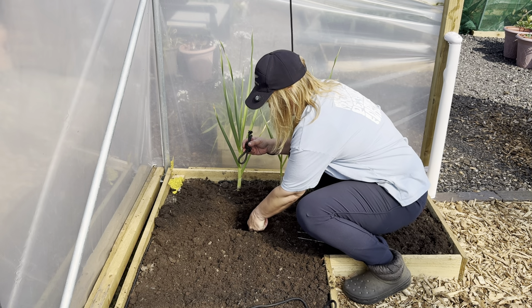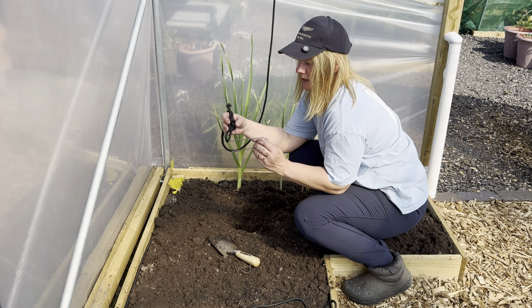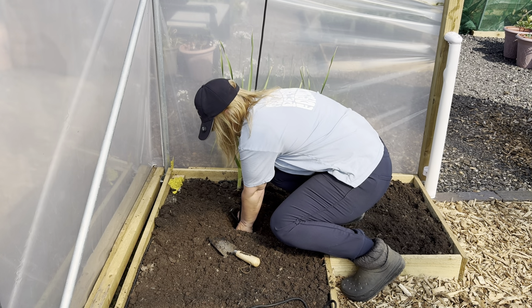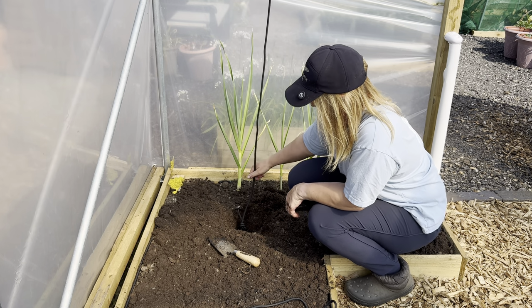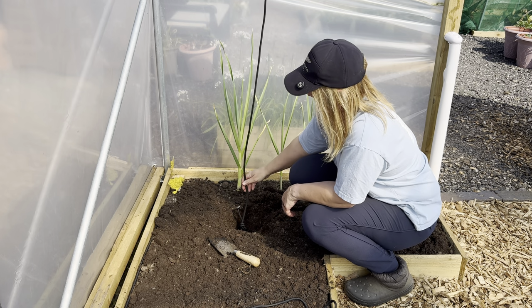like this when I'm about to plant my tomato or whatever it is I'm planting, and either trust the root ball to do the job or peg this in the ground. It needs to be a bit tighter than this, obviously. Peg this in the ground and then I'll be able to wind what I'm growing up of it for support.